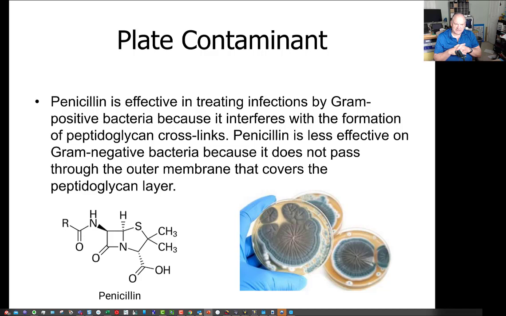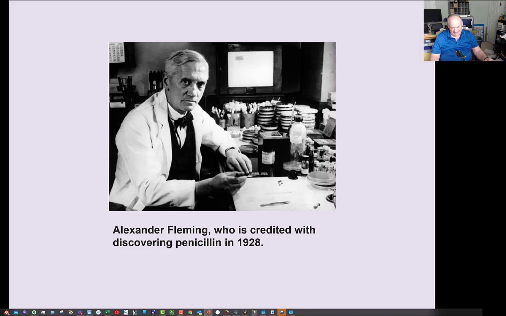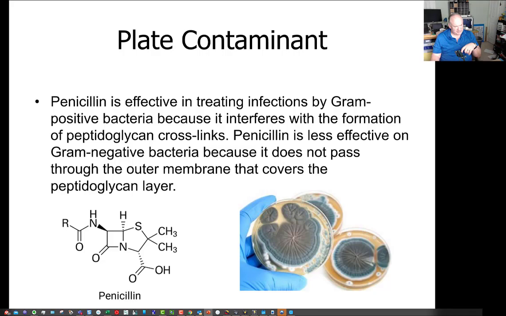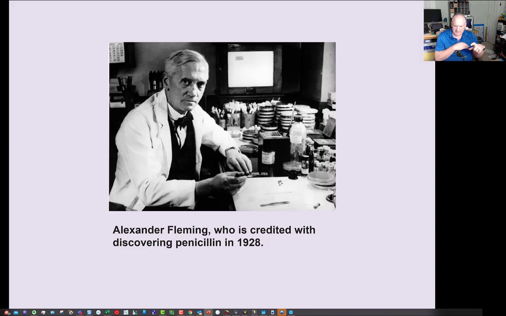But thank God that one gentleman found this contaminant on his plate called penicillin. Now, all it is is a bread mold. And it grew. But Alexander Fleming could have easily just said, that never happened. We never saw the contaminant. But what he observed was these colonies of this material that was growing on the plate with this other bacteria. They had these zones where nothing would grow anywhere near that penicillin or the bread mold. And he said, I wonder what is being produced by this bread mold that's essentially killing these other bacteria and won't allow them to grow.